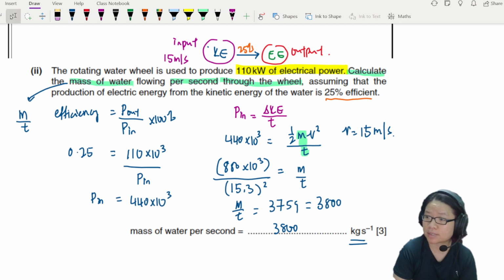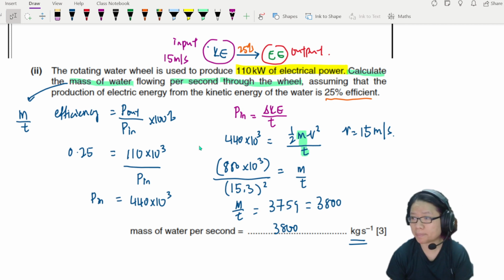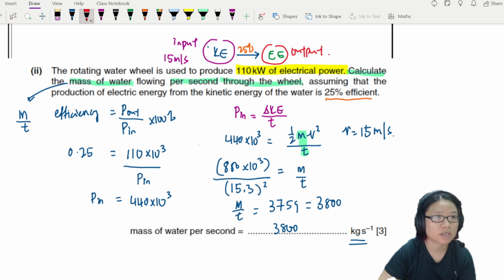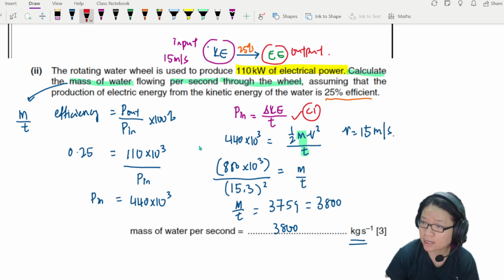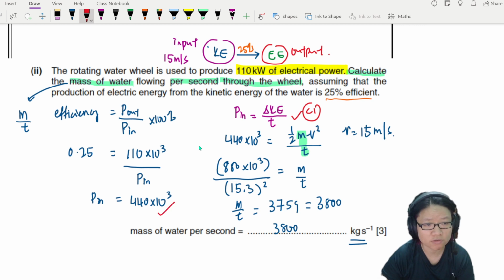All right. So where are the marks? First things first, if you can identify that the input power is the rate of change of kinetic energy, this part will get C1 already. Here to here, this part here. All right. And then after that, let me look at the mark scheme. You substitute the other values. You find 440 and you plug it into this equation. Here, the substitution is 1 mark. This one and this one. Leading to the final answer.